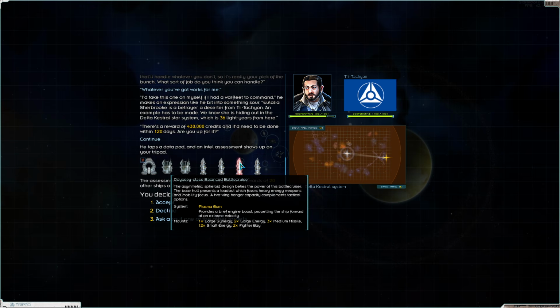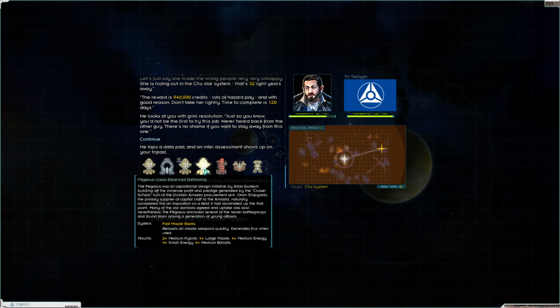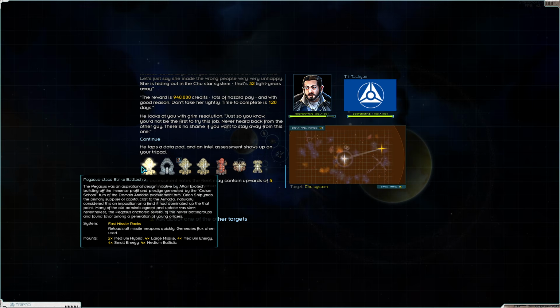Yep, that's a big old fleet. Challenging target, 940,000. Yeah, this one's like double the other one. I'm guessing they've got like level 7 officers and S mods on everything. Upwards of 5 other ships of lesser significance. Yeah. So it's not a super big fleet.